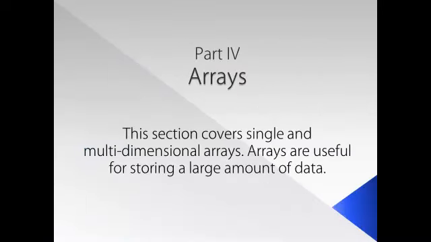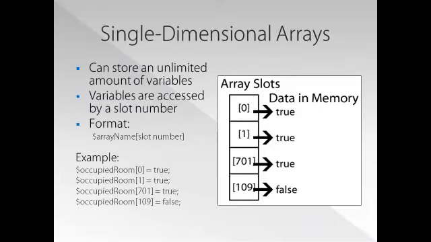In this section, we'll cover arrays. Arrays are useful for storing large amounts of variables referenced by a single variable name. You can pick the different slots of the array by using a number. The cool thing about arrays in TorqueScript is that you don't have to define a size. It is dynamically allocated and sorted, so you can skip numbers without defining a large array.